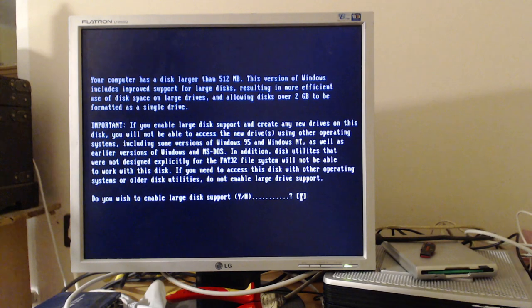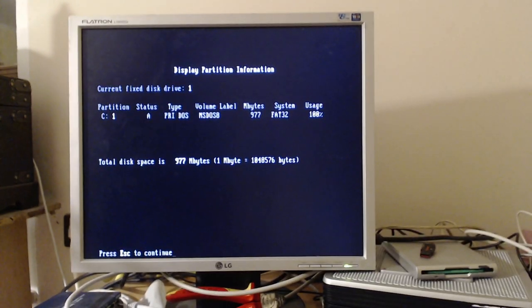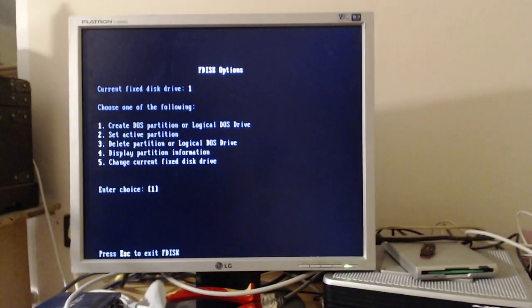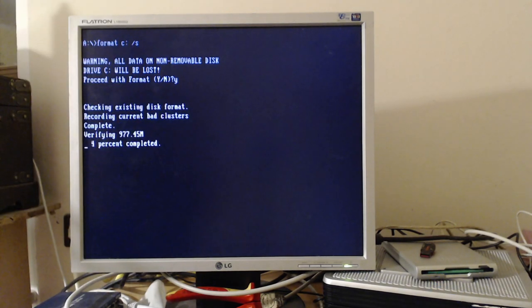Large disk support? Did Windows 95 support FAT32 already? Apparently it did. I didn't know that. We probably need to do it anyway. Format C: /S. Then, after this, hopefully, after we move the DOS 8 files over, it should boot usually. Verifying? What? Oh, it doesn't do quick format, it does the boring kind of format.